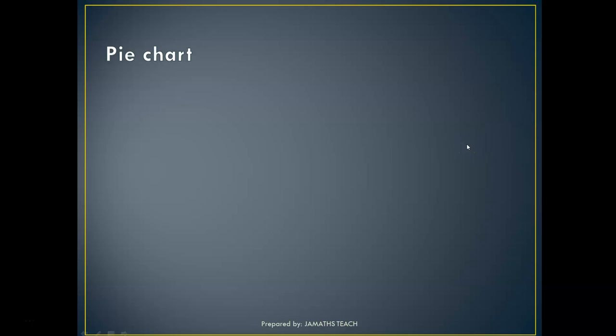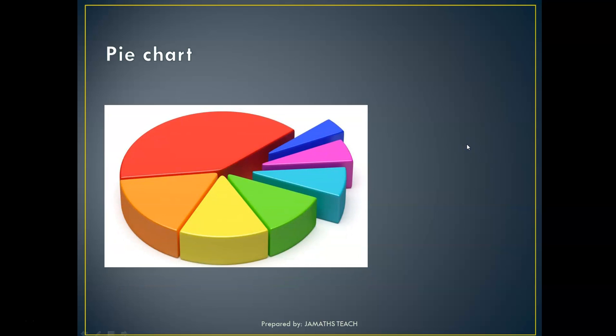All right, so the first thing that we're going to look at just briefly is the pie chart, right? We know that the pie chart looks like a circle. Well, it is circular and it has different slices like a pizza, a circular pizza, right? Things that we need to know about the pie chart.